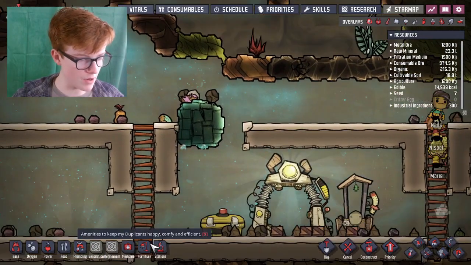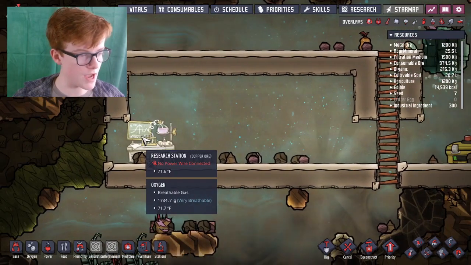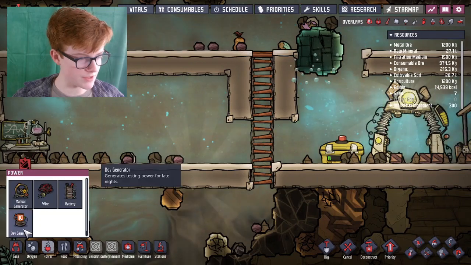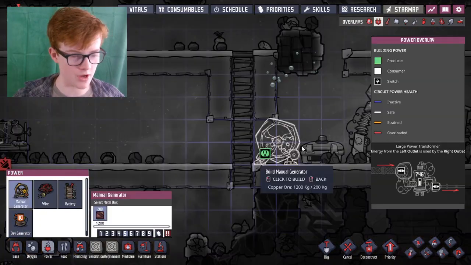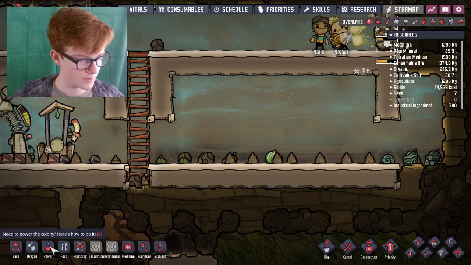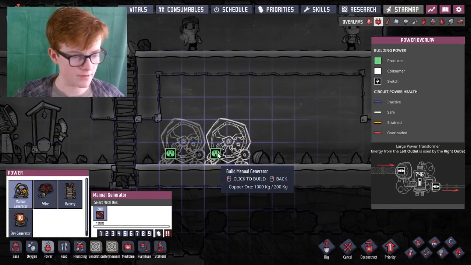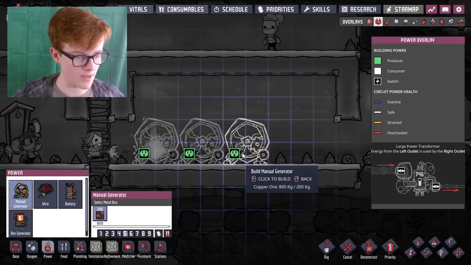Also, I need to dig all this stuff up. Do I have metal now? Oh, yeah, I do. Ventilation and refinements. Can I not do those? Oh, yeah, I need power. So... Oh, I didn't turn off the dev generator, which is basically just an infinite power source. We're not gonna do that. We're not gonna do infinite power. Oh, I need a power room. This should probably be the power room instead. Okay. Manual power. Right here. And here. And that works.